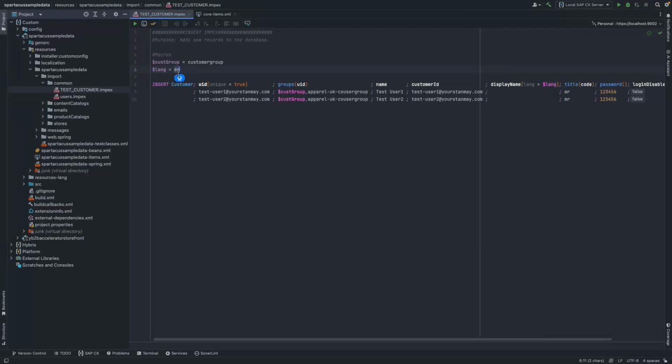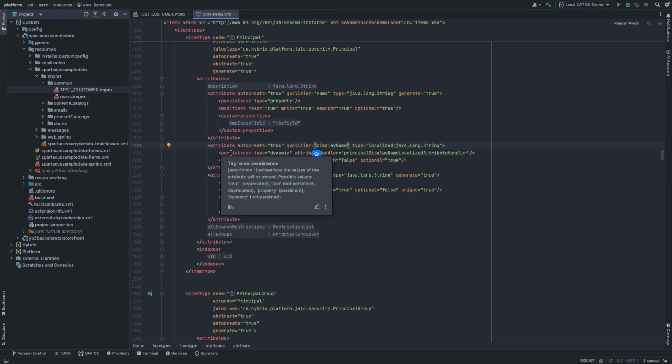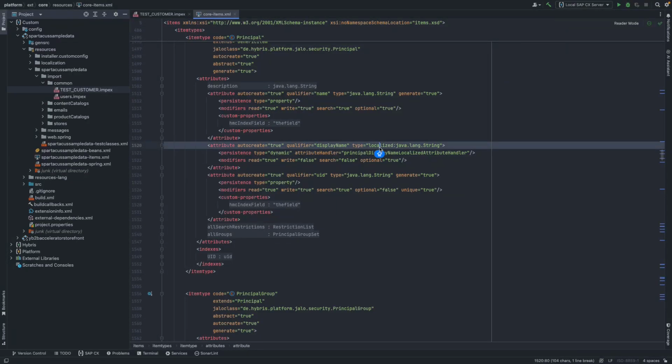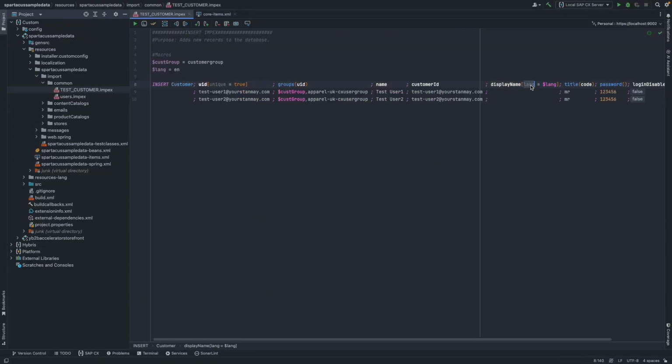If you open the item types, display name is a localized type. For a localized type, you have to mention the language, which language display name you are entering. I am entering for English, so I am using en. The same attribute I have used over here.